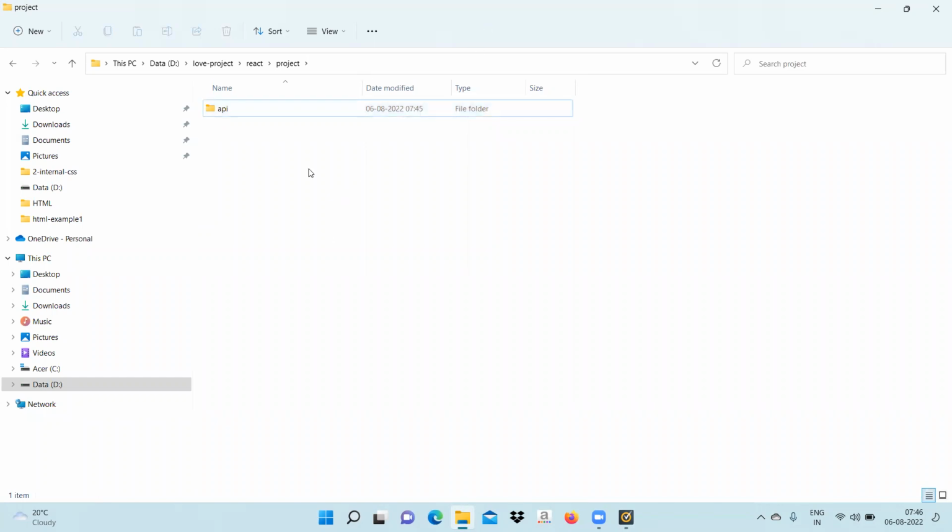Okay, so I hope your folder is ready. Project folder, inside the project folder, you created the folder called which one? API, right? Under the project folder, we created the folder called API.